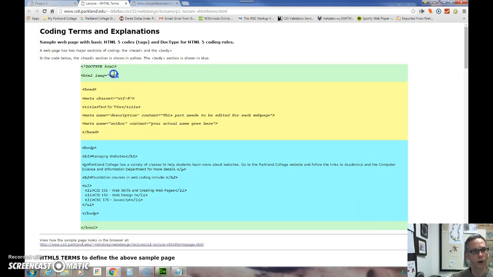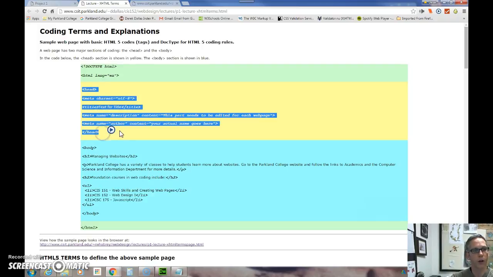One of the most important parts is this doctype and defining the actual language that we're going to have. We're going to have a head region, and in this area we put information like the title of the web page and the information that search engines use, and there's other information that will go in there later on.